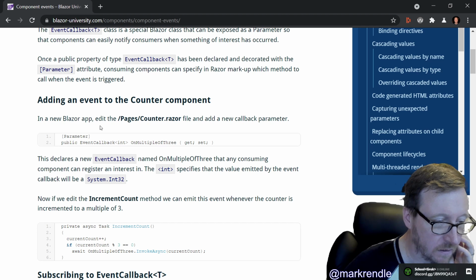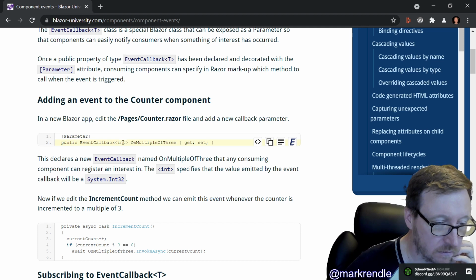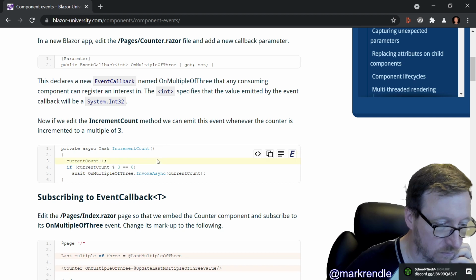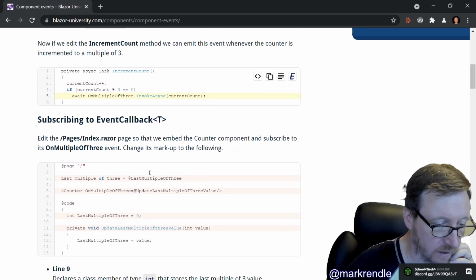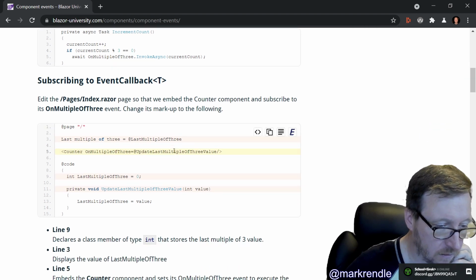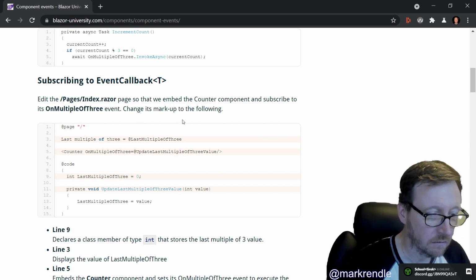So, parameter event callback of T. The int do. And then we can do that await thing there. And then we can, okay. Right.